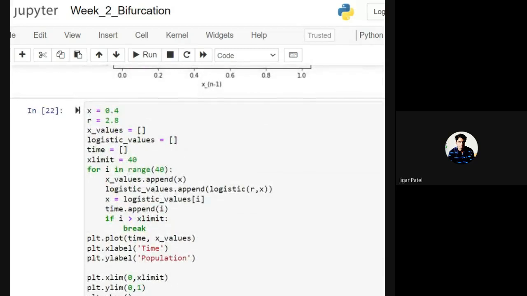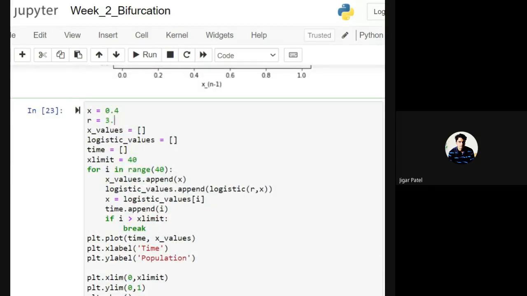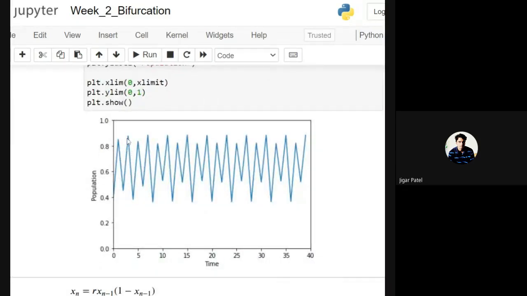Now if I have r value as more than 3, so let's set this, and it will keep on varying between just 2 population sizes for r value 3.2. But if you come to r value 3.54, what you get is a number of population sizes, I think 1, 2, 3, and 4. You can see this better if you plot scatter.